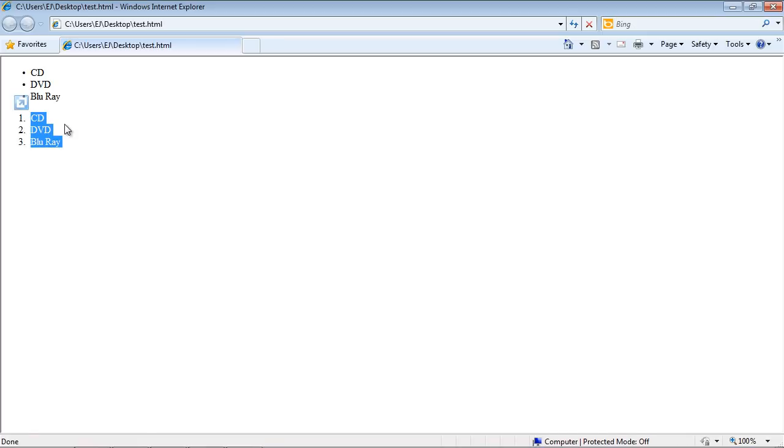Now, later on when we get to CSS, like I said, we will style each one of these tags and create a lot of different effects. And one of the things you can do is you can actually remove these bullet points and numbers with CSS. But again, we'll get to that when we get to CSS.